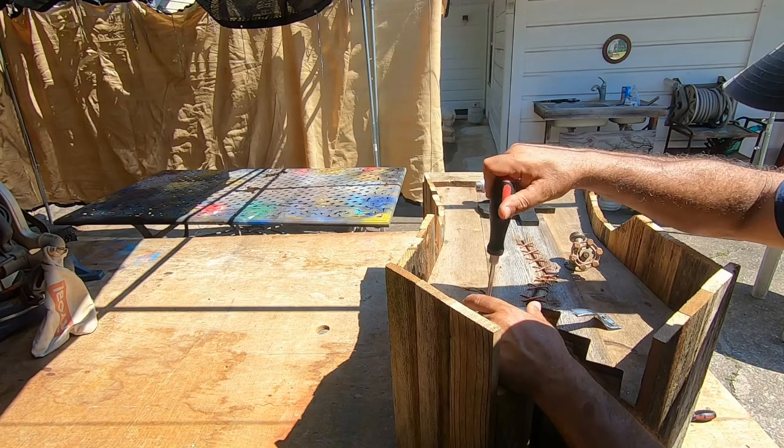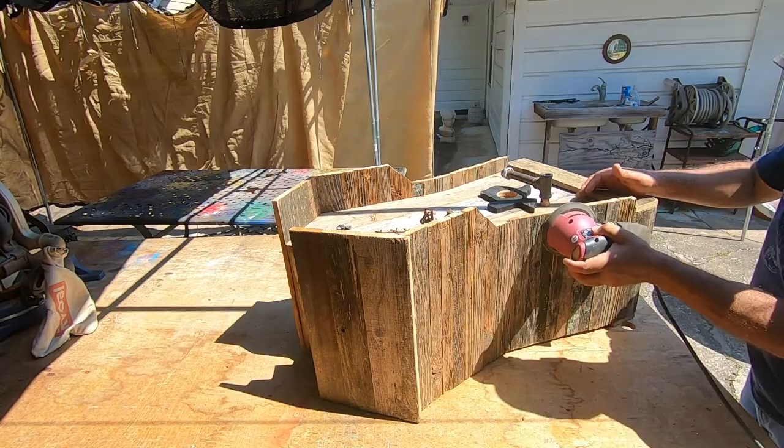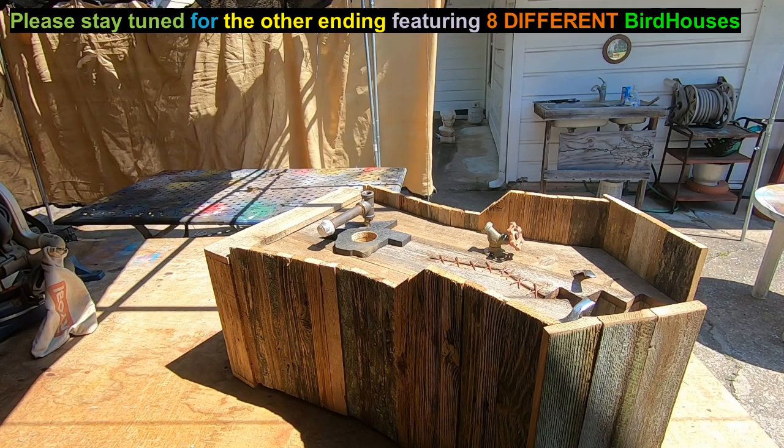Okay, now we're going to give it a really good sanding. Okay guys, I'm going to set this birdhouse up where you can take a look at it along with the other one that I built.